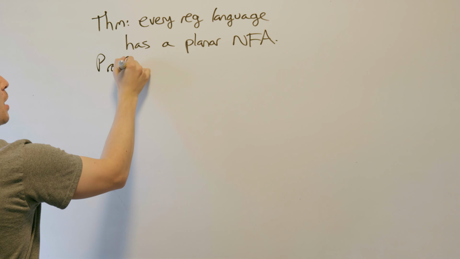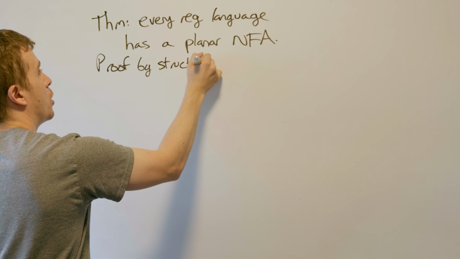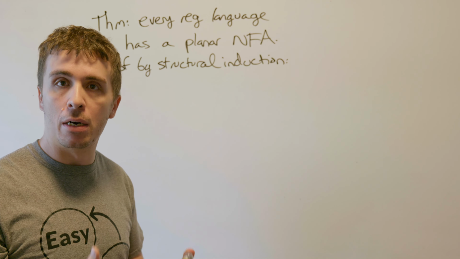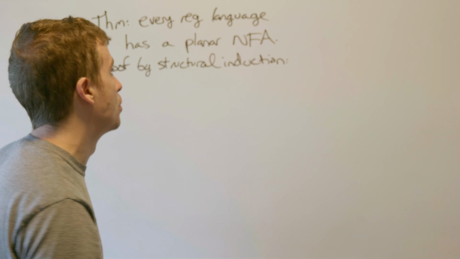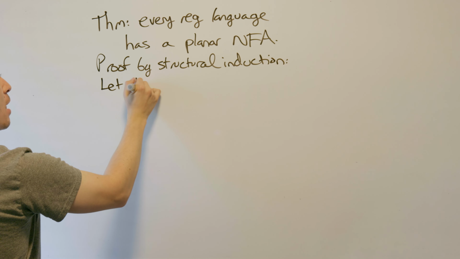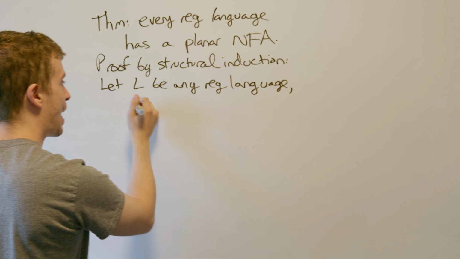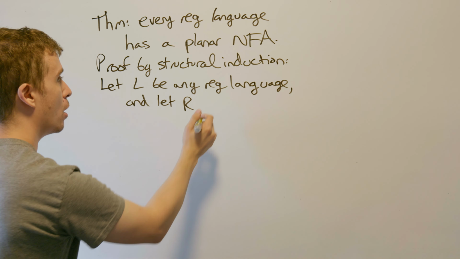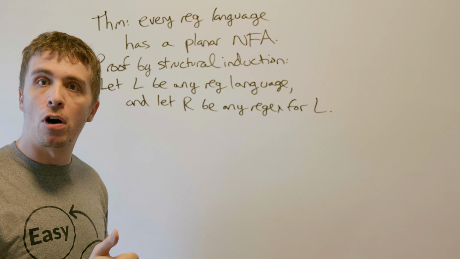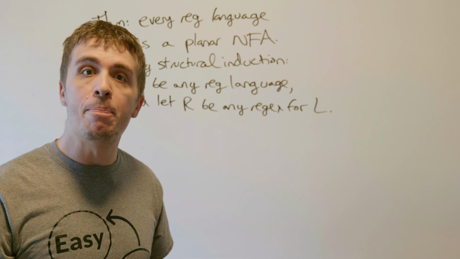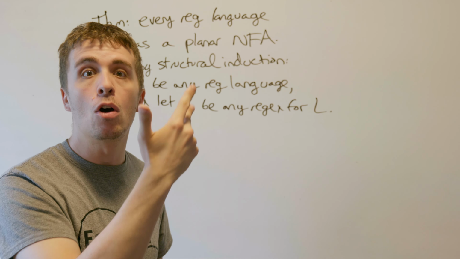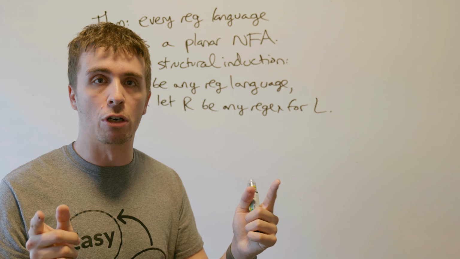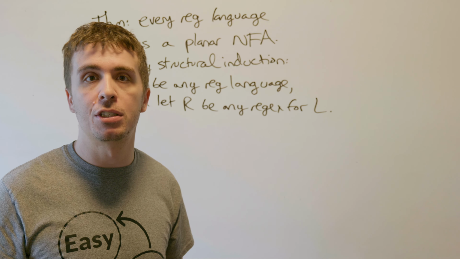We're going to be proving this by structural induction. So induction in this case means that no matter what regular language you consider, the regex that corresponds to that language. So let's let L be any regular language and let R be any regex for that language L. Then that means that this regex involves one of 6 possible cases. The 3 base cases are the empty set, the empty string, or a single character, and the 3 recursive cases are the union of 2 other regular expressions, the concat of 2 regexes, or the star of a regex.